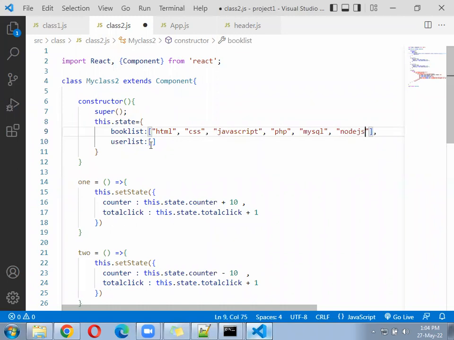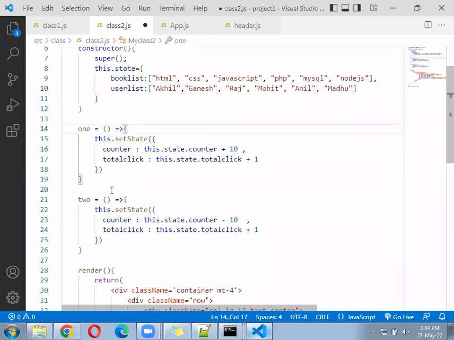In user list, store some users: Phil, Ganesh, Raj, Anil. Function 1, function 2, you don't need as of now. You can remove that.